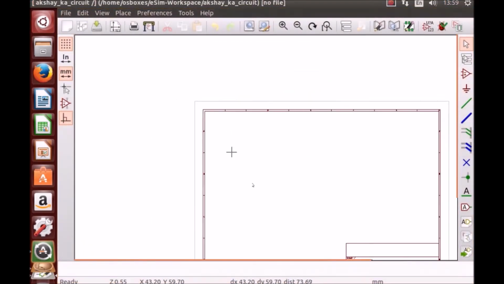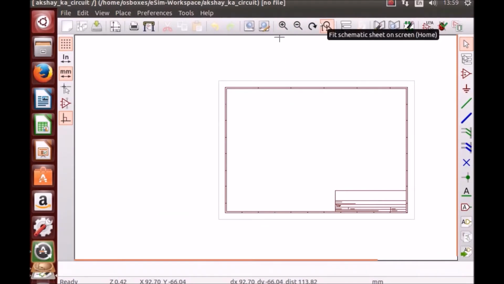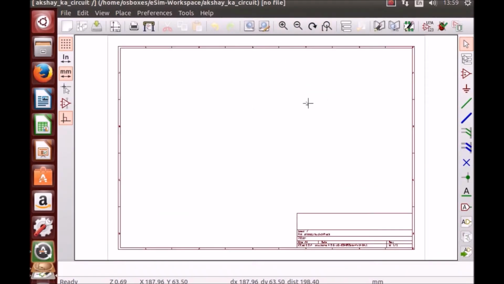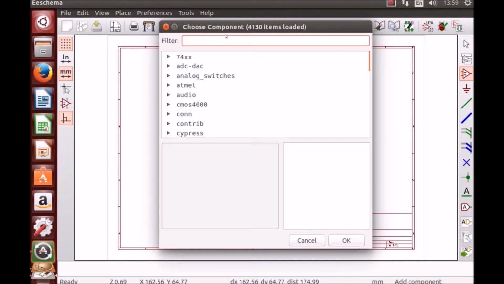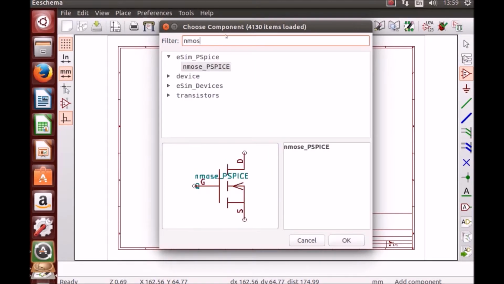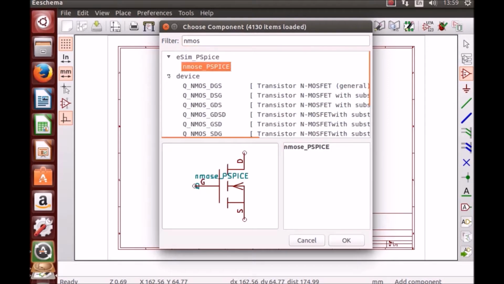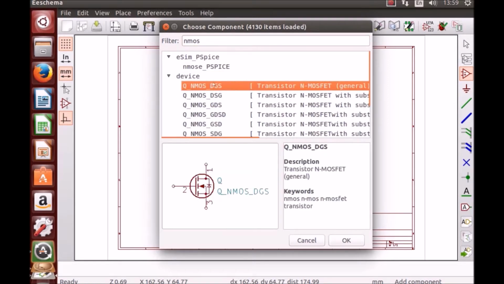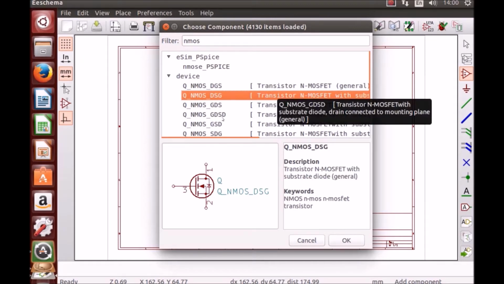Proceeding further, we will now have to add our components in this schematic. To do this, there is an option given Place a component on the right of the screen. Click on it and a list of components will appear. So in our case, our circuit diagram needs 2 NMOSes which are to be connected in series, 2 PMOSes which are to be connected in parallel, 3 DC sources, 3 power supplies, and so on. All the components used in this circuit are given in the description. Note that while searching for the components, the names of the components differ according to the software version.